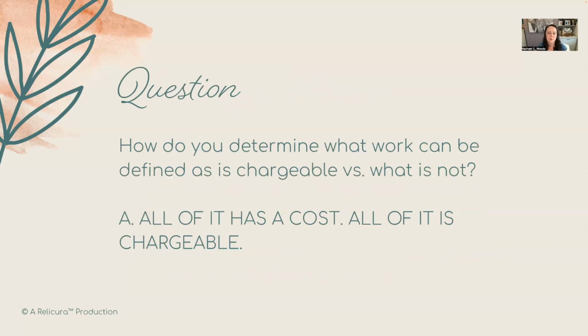Question: how do you determine what work can be defined as chargeable versus what is not? All of it is chargeable because all of it has a cost. Your direct time with the client, easy. Obviously, it's a cost. You are going to account for that time and that activity in your charges. However, everything else is also chargeable because it has a cost of your time. So emails, anything that is to support the project or the client, but yet not directly, like you writing the report, for example, all of that needs to be logged and included as part of your work on that project.